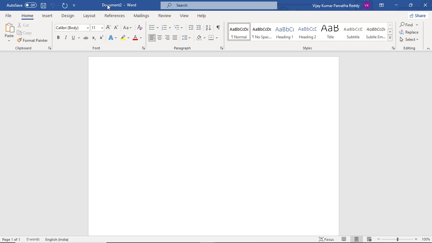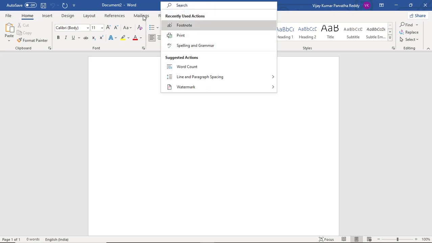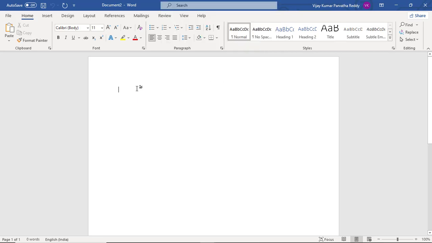And next to the quick access toolbar there is the title of the document, the name of the document, and Word, and next Search is there. We have hundreds of options in MS Word, but you may not know where the option is, but you know the name of the option.